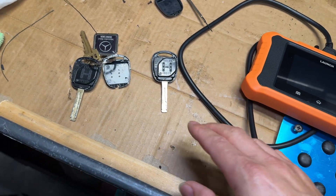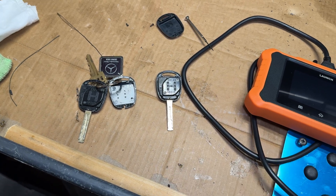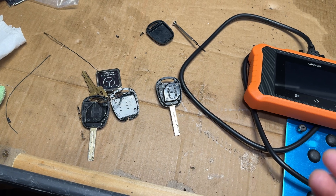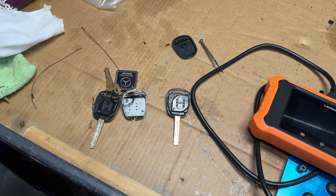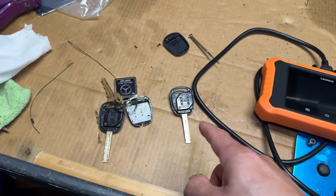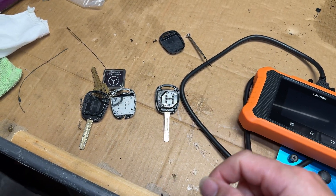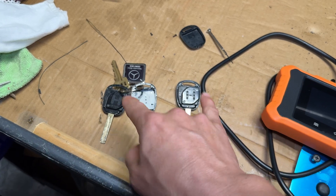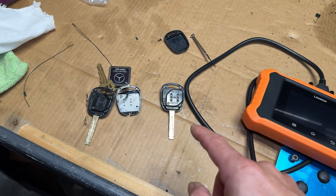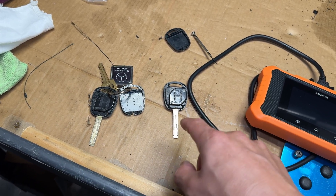So I took the covers off. If you watched my videos in the past, I usually get these shanks cut by 1010 Keys on eBay - they do the cut by code and cut by photo of your key. They're pretty affordable, I think it's only $15 for a new shank and key cut, which is a deal considering the dealer wants like $50 just to cut it. The insides of both of these are both OEM remotes, as you can see by that H, so that's a good sign right there.